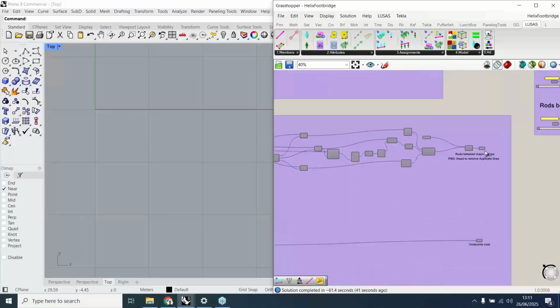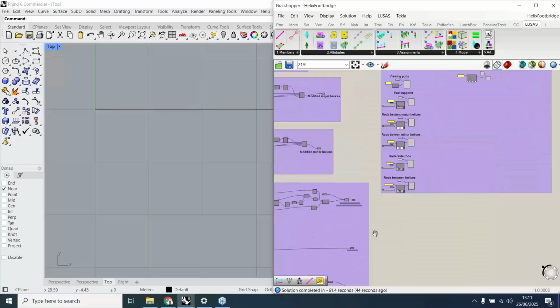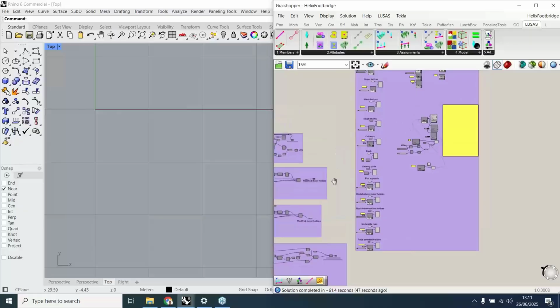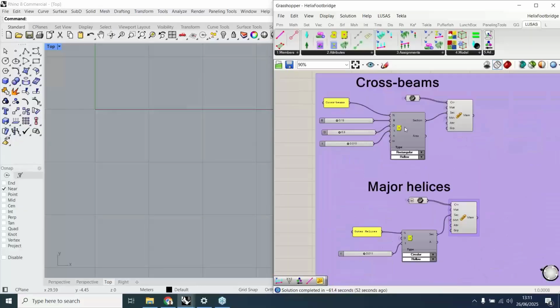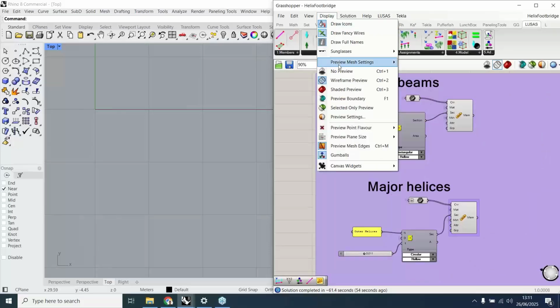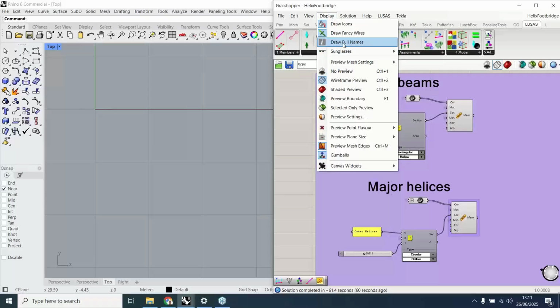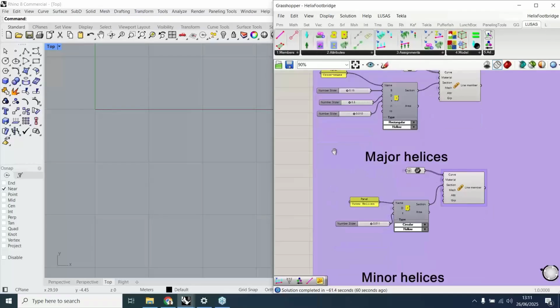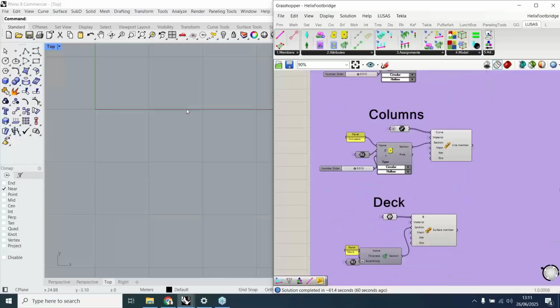Again, I have used an existing series of videos, but then I've changed a lot of that to create this structural model using these LUSAS components, okay, for the surfaces. And let me show here the full names of the components: the major helices, minor helices, edge beams, columns, etc.